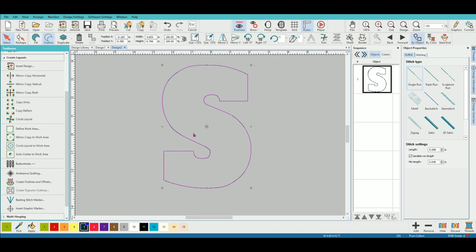With Hatch, we've got a really groovy shortcut. If you don't have Hatch, if you're using other embroidery software, you can still do this because all you have to do is copy and paste and change the stitch type. So we know that when we're doing embroidery, it's a running stitch, it's a zigzag stitch to hold everything down, and it's a satin stitch to finish it off. So copy, put it down, change it, same thing.